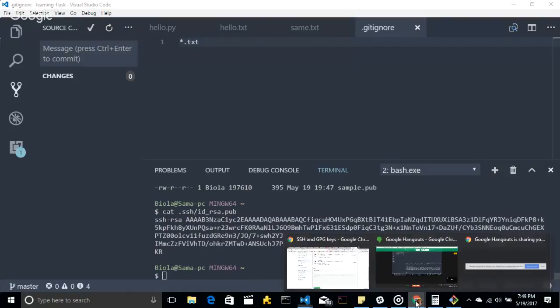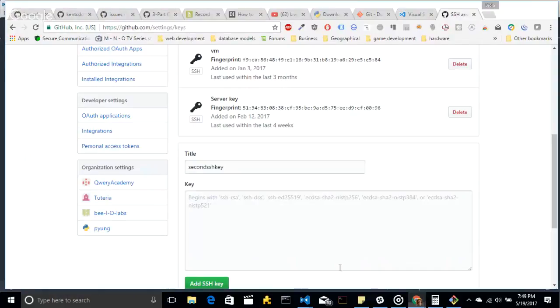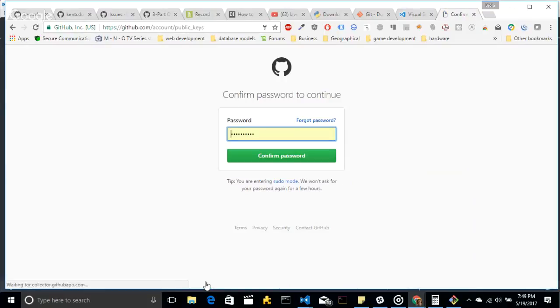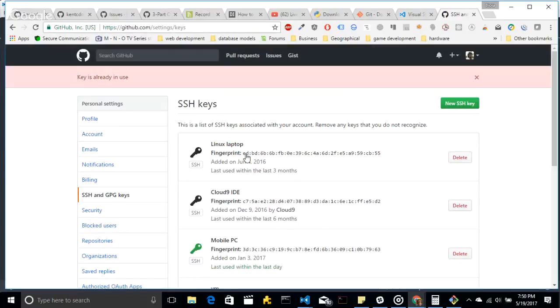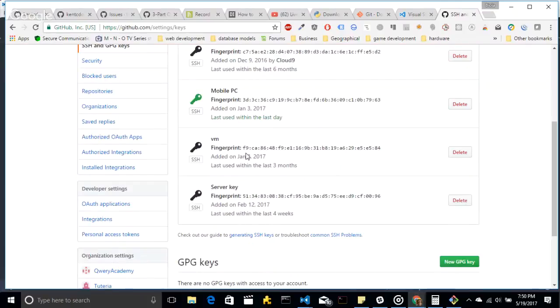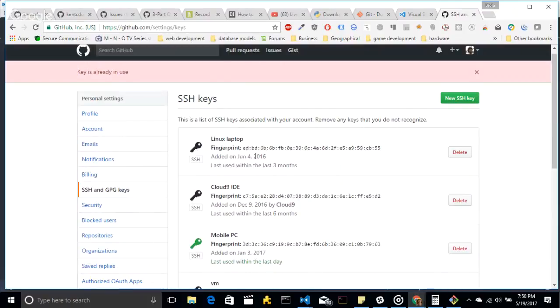Then after copying it, I come to the text editor and I paste it exactly the way it is. Don't edit any line. Paste it exactly the way it is. And you click add SSH keys to ask you to confirm your password. After confirming your password, in my own case, because the key already exists, it didn't allow me to add it again. But in your case, it should successfully add. And with that, Git now knows about our SSH keys.